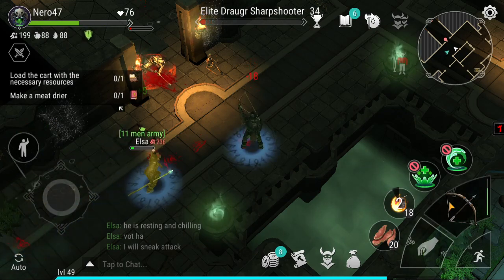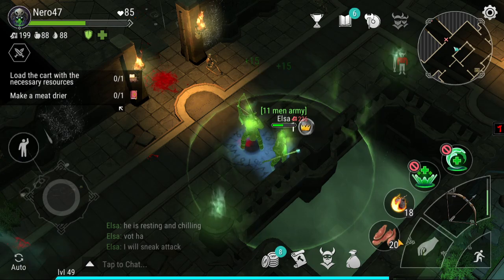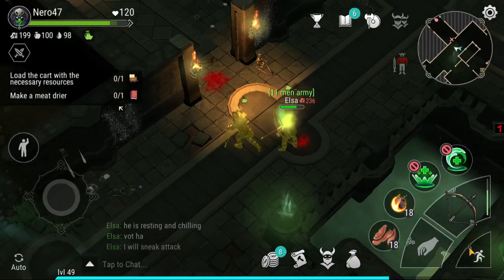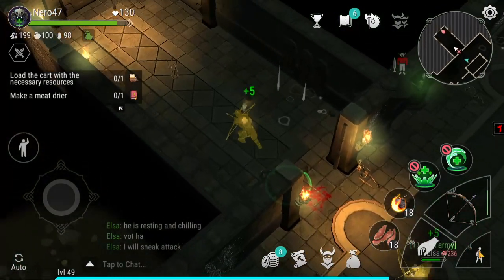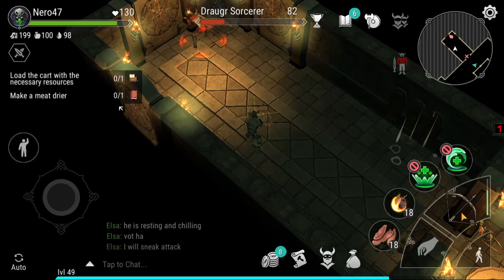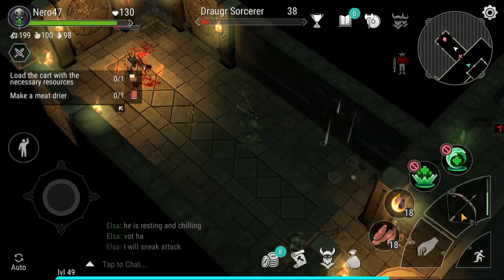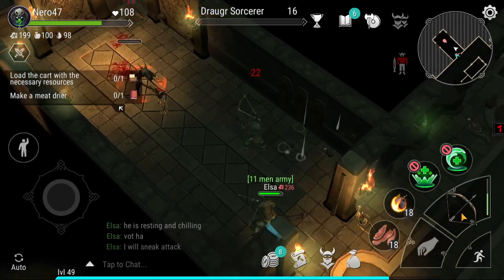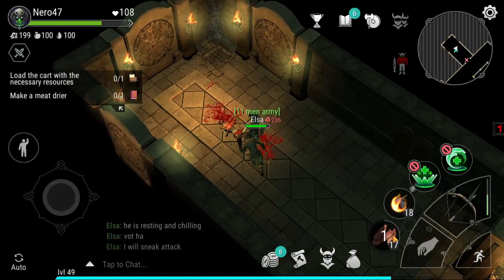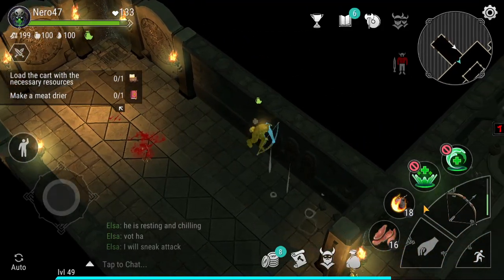Okay, then barely managed to take out that one. Okay, now this one should be easy enough to do. He has only 3 health left. Let's heal up. Okay.